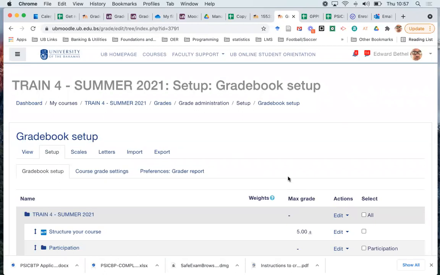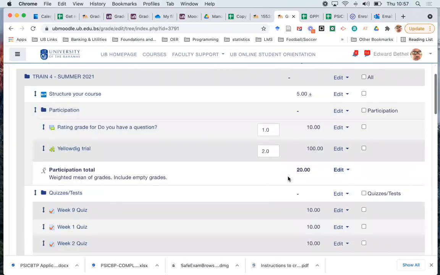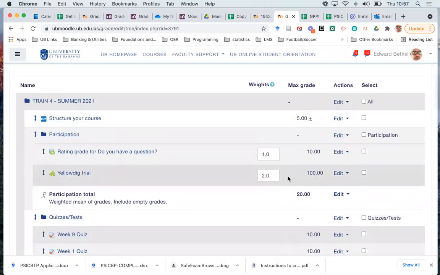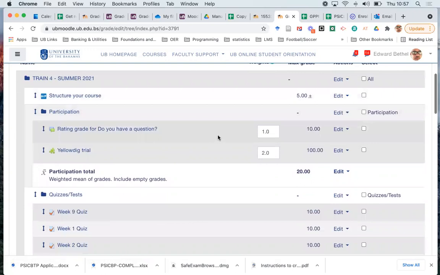If you have grades in your grade book, it will tell you recalculating grades. And now let's review overall what I've done with my gradebook. Well, the first thing I said, I'm going to have this extra credit assignment for those real keen go-getters so that they can get 5 additional points even after I've calculated their overall grade. However, for those students who are really busy, they're taking 6 courses, it won't hurt them if they don't do that extra credit. So that's the first thing I have there.